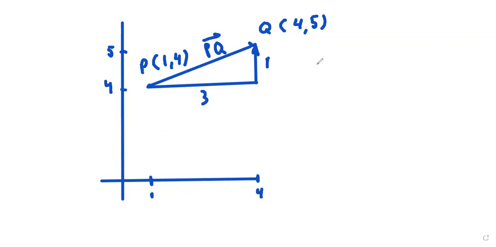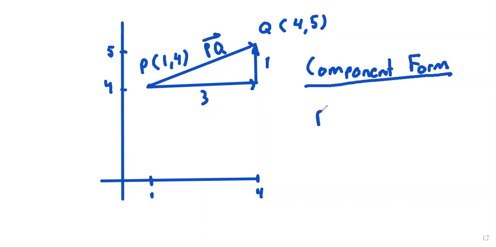And we can describe vector PQ using these other components. We can write this as the component form of vector PQ. So let me write this down, component form. If you were to describe PQ, we use open brackets to denote that it's a vector. Let me write that again, open brackets, that means this is a vector. We go 3 in the x direction, and then we go 1 in the y direction, 1 going upwards. And we've fully described vector PQ.